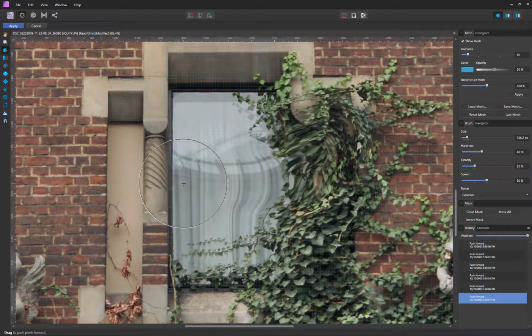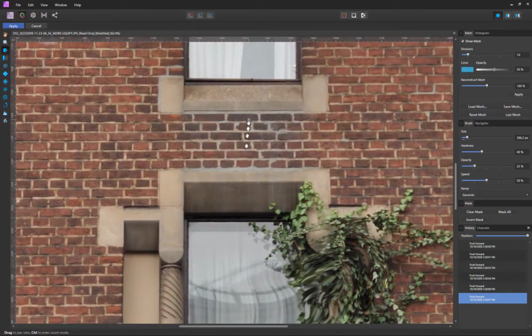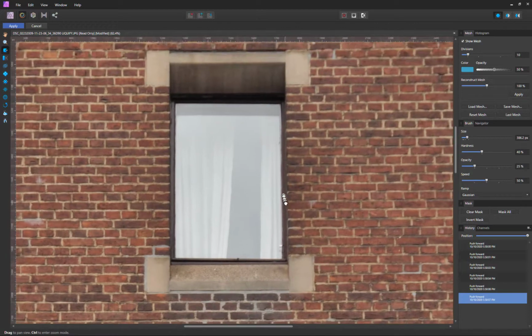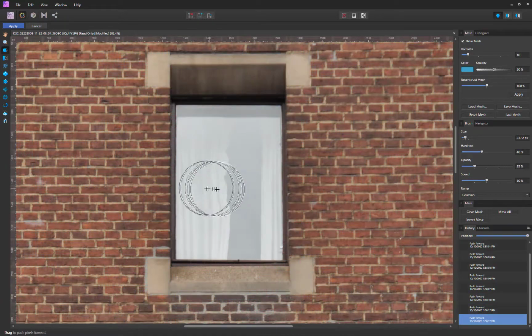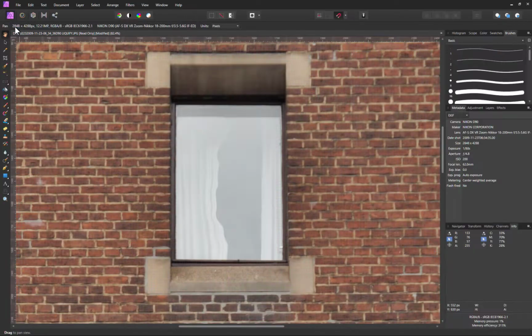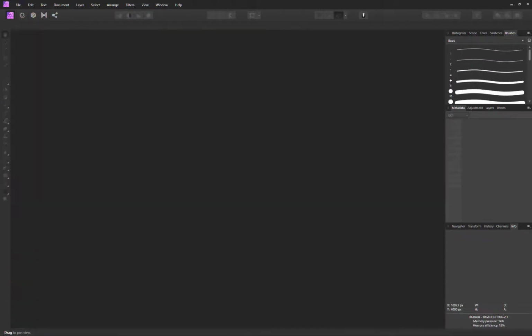I'll zoom into the middle window in the picture and use it to liquify or move the curtains to one side. I won't do it too carefully or accurately for this demo. When done, I press the Apply button and the image is ready for additional edits, back in the Edit persona.